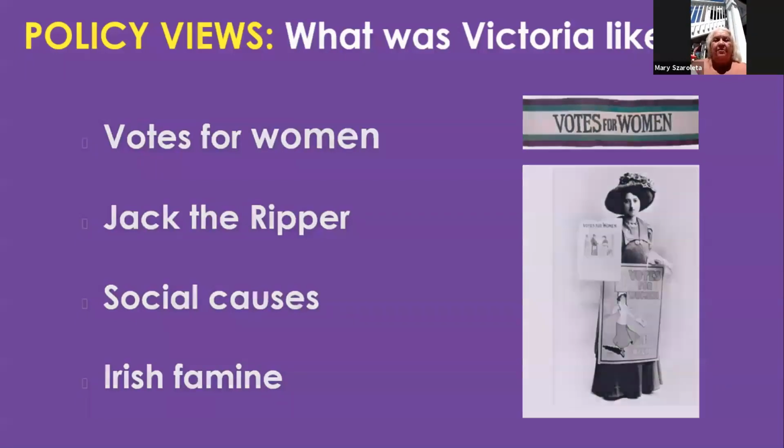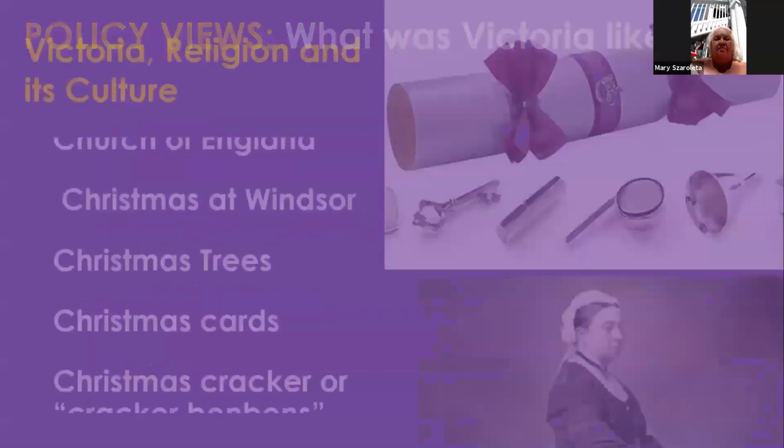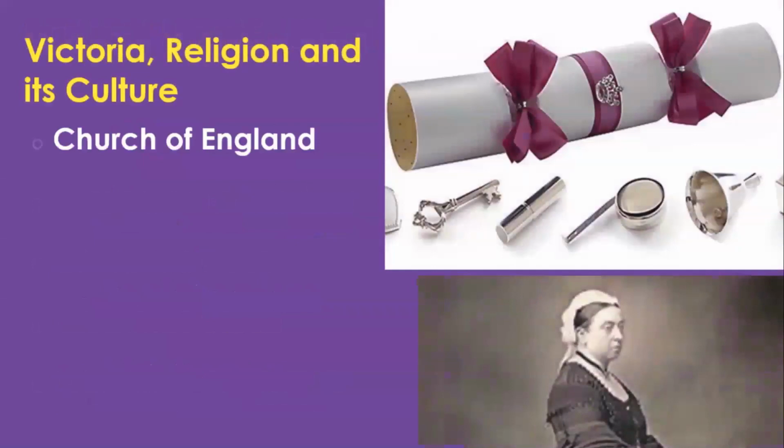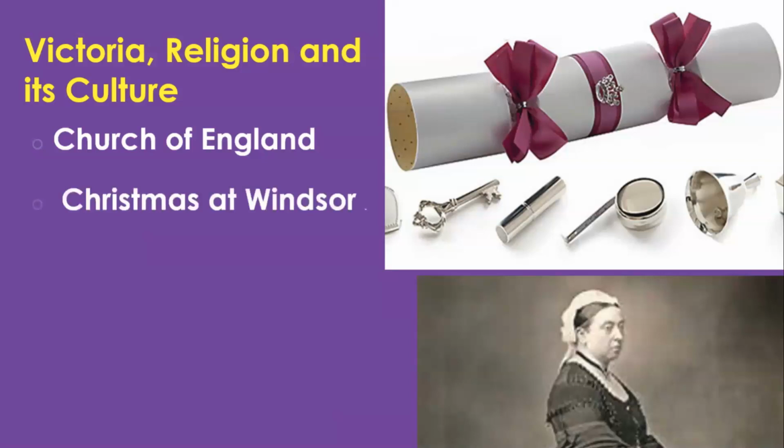Okay, next slide. Let's get to religion. We mentioned this briefly. Victoria is head of the church, which means that she attends church regularly. That's a cultural expectation. She's not a woman who's particularly religious, certainly not overtly religious. She's not going to be phony. She's not going to pretend to be religious because you would expect it.